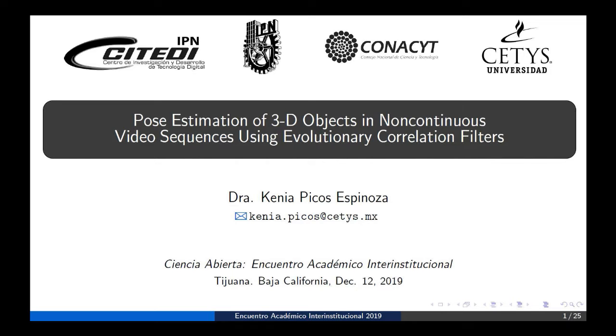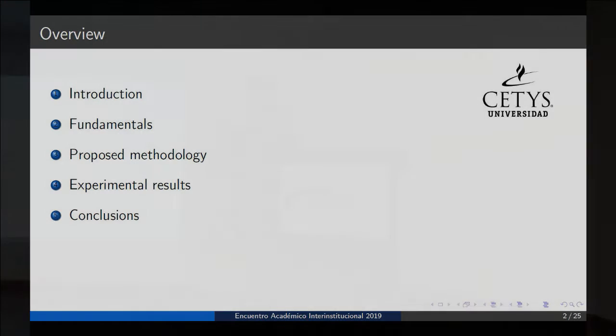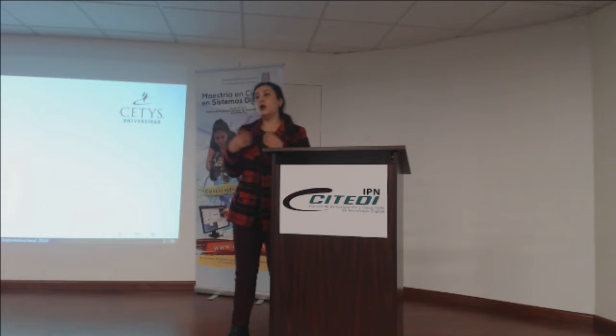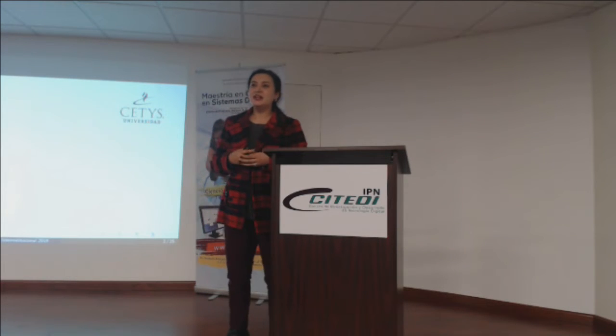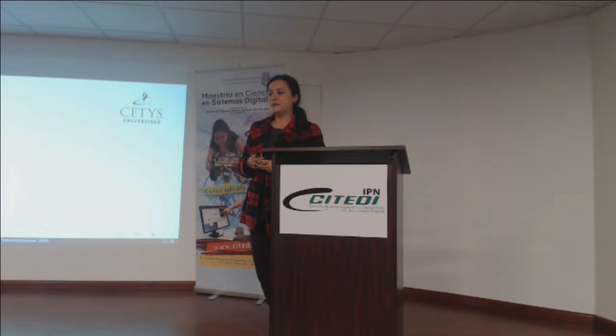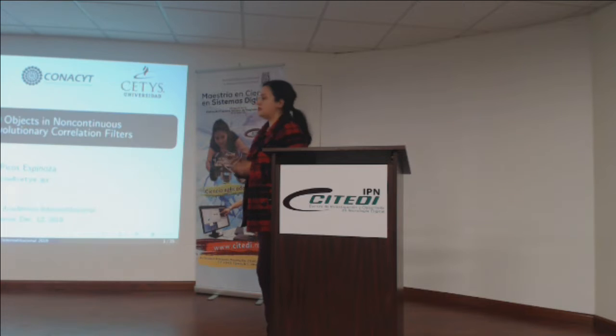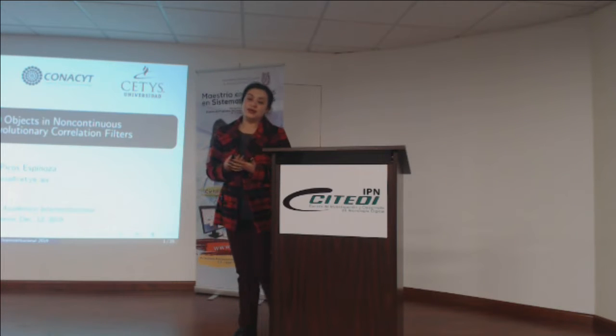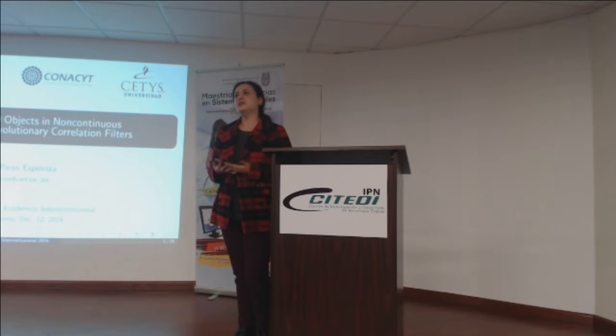It's about pose estimation. The thing is, I want to talk about an optical technique. It's not a common technique for solving this problem. The title mentions a video sequence that is non-continuous. What is that? Non-continuous means very imprecise video capturing. So it's a challenge over another challenge, and I want to introduce this topic.